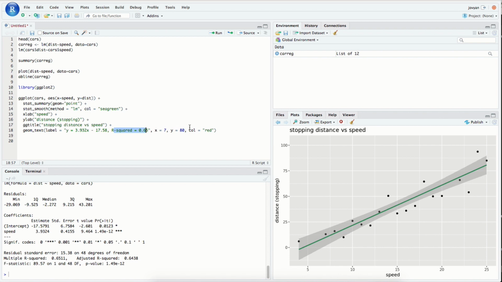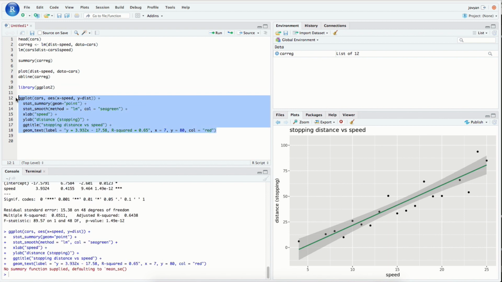And then you have to decide what color you want the text to be and where you want the text to be. So I looked at my graph and I said, I want it somewhere up here. So maybe somewhere where x equals 7 and y equals 80. So somewhere around here. Now let's go ahead, hit enter.